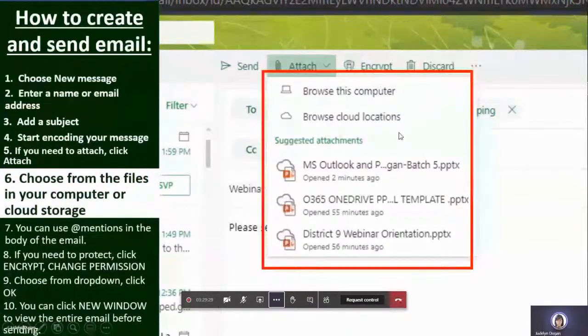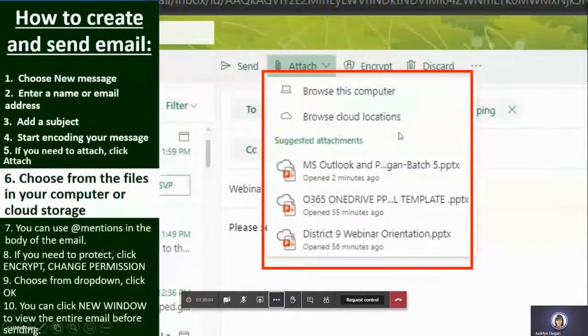For example, here I have not added Ma'am Robilyn Pastrano in my To, but when I at mention her, her email address will be seen in To. Also, I have added Sir Fritz, and I can do that using at mentions.